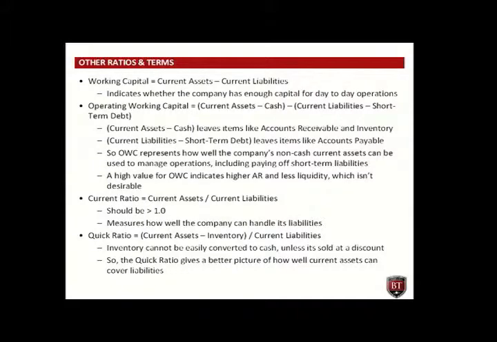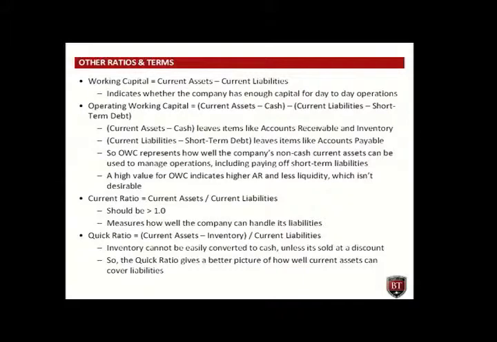Other parameters, working capital. Working capital is your current assets minus current liabilities, and basically gives you a sense of whether you've got enough money to run your day-to-day operations. Because realize, you may have to pay out cash today to buy certain supplies, but you may not get payments till another 30 days or 60 days after you sell the product. So working capital is a good parameter to understand, and the more working capital you have, the better.